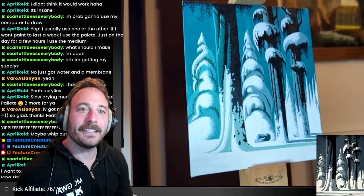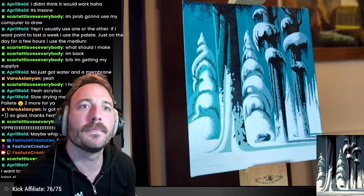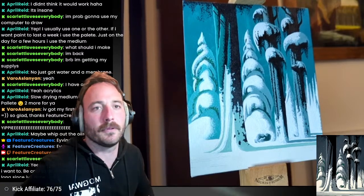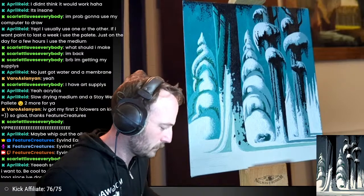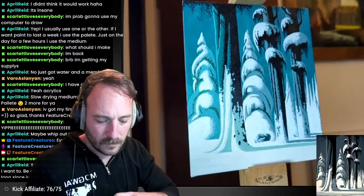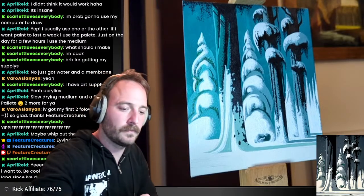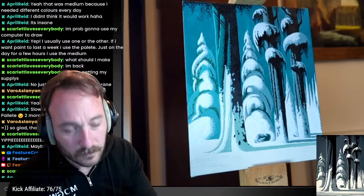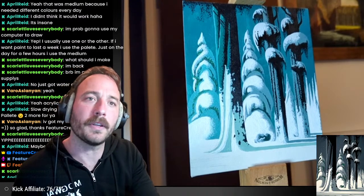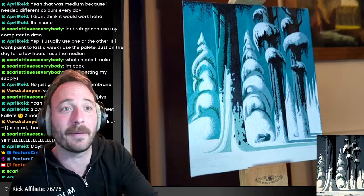Didn't think it would work. No, I would love to see it. If you're painting just during the day, are you using the medium? Like the ones that you're doing on stream for the Formula One work at the moment, for example? Yeah, that was medium because you needed different colors every day. Oh, I see what you mean. Otherwise you'd be loading up the palette and then just stuck with everything that's on that palette, right?